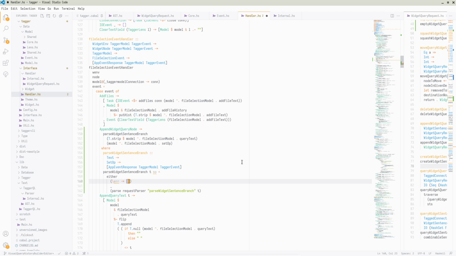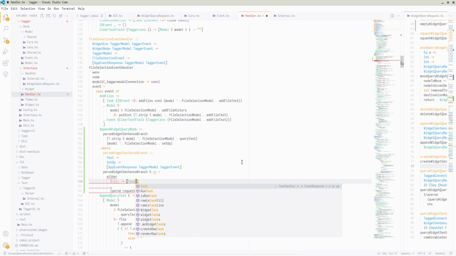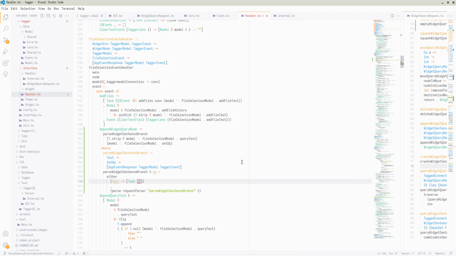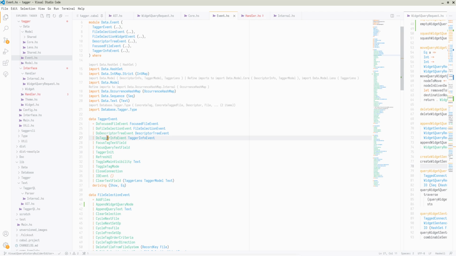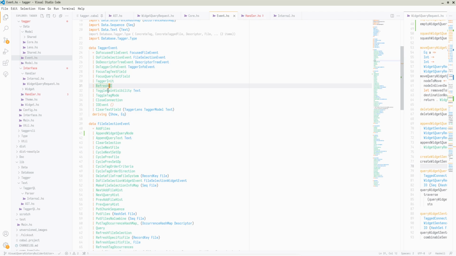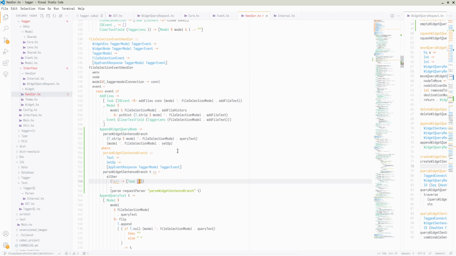But we're going to tell Monomer that we want to do an I/O action, and we do that with task. So task will take an I/O event, so it'll take one of these events, and you can see these are all pure values too. It'll take one of these that's been lifted to the I/O monad, and then it'll run it in a separate thread. So if you remember in the part 5 tutorial, I mentioned that the database reads happen on a separate thread.